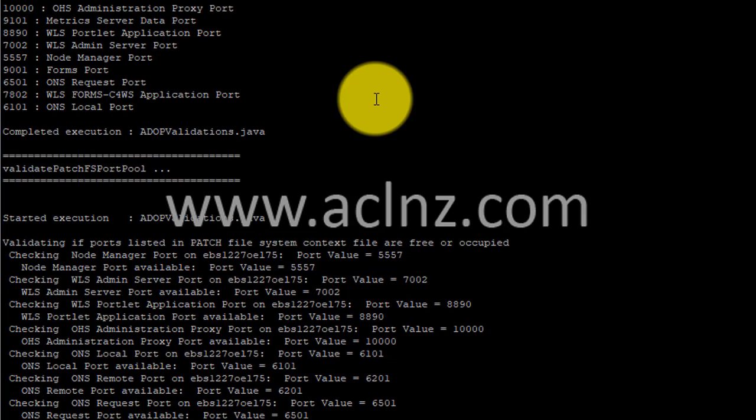So it's checking all the ports whether they are free or occupied. The WLS admin server port is available, the VHS admin port is available. So I'm gonna check what is not available.